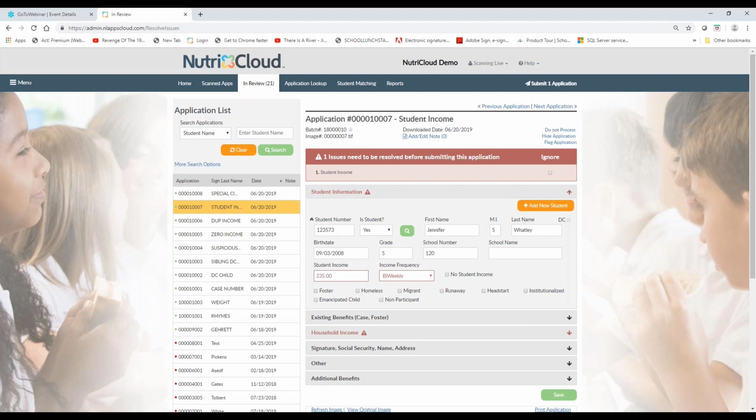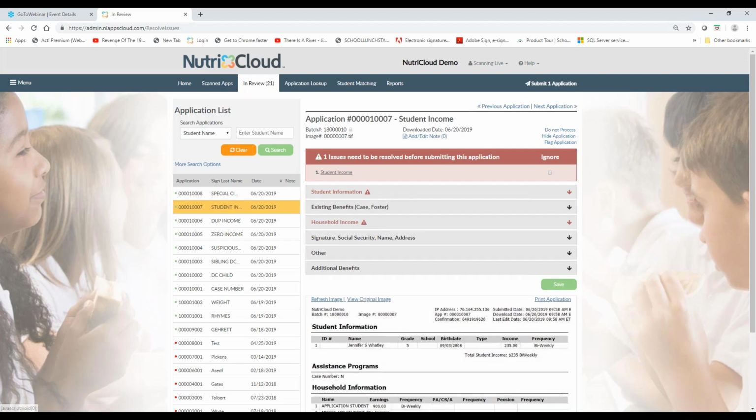In this particular instance, I have seen districts that say we are not allowed to change applications, so there's no need to verify that, and they simply process it through based on the face value of the application. So they would simply ignore the student income, and then process the application through. And you may say, well, I see two sections highlighted in bold red text with the alert triangle, but there's only one issue.